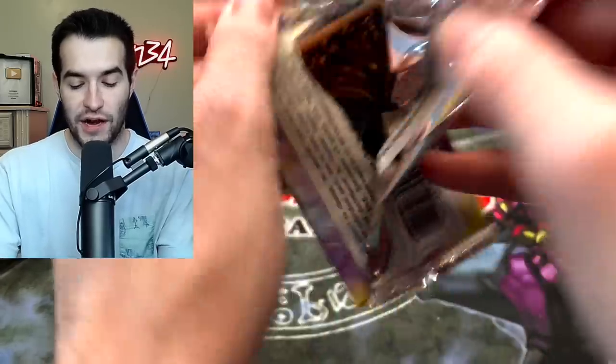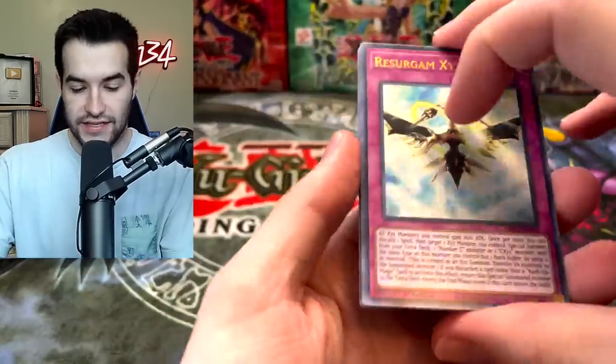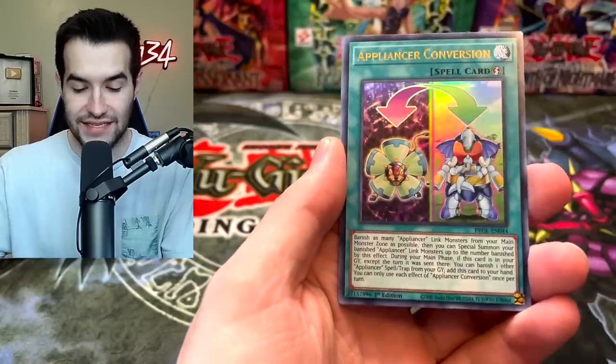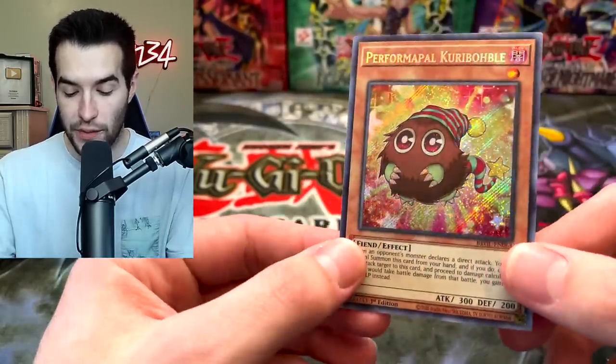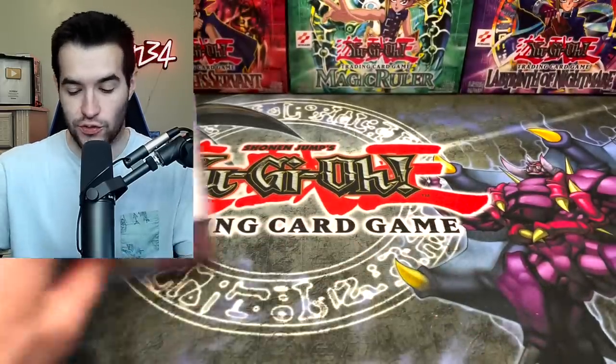And the final pack of box one. Let's see. We have Resurgim XCs. Resurgim Starlight Road. We got the Ice Barrier. Performal Pal. Curry Bowl. A lot of Curry Bows in here. I mean, it has Curry Bows on the thing.